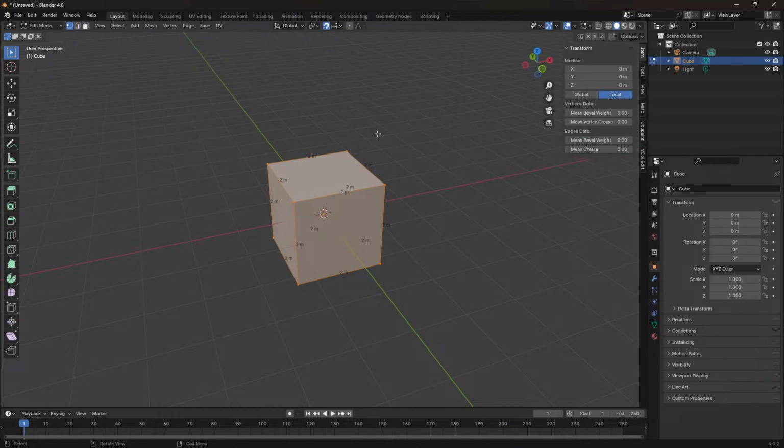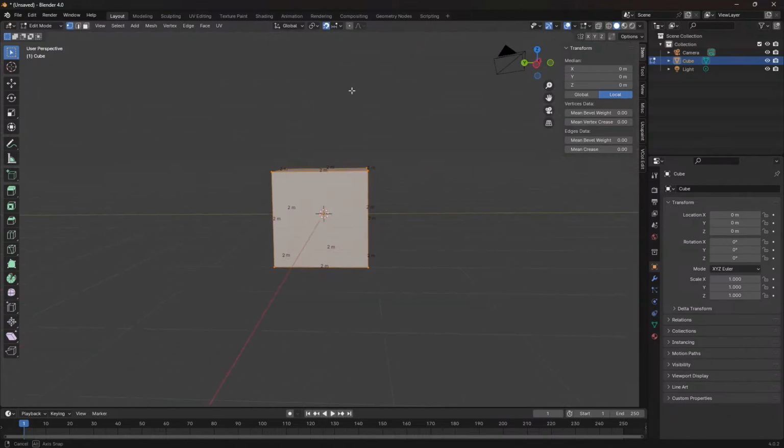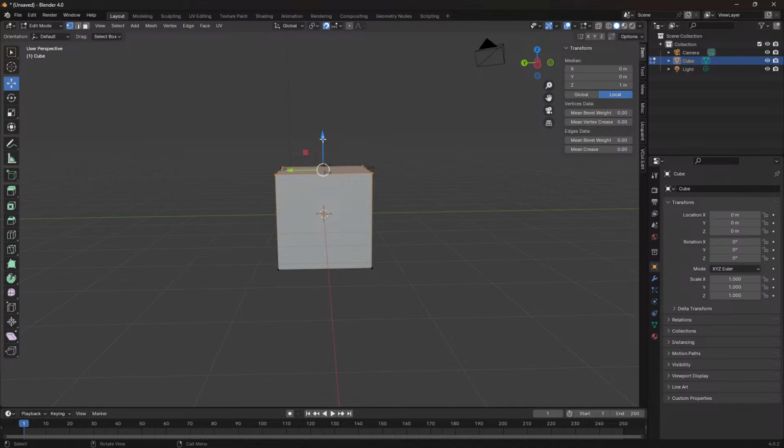Another thing I can do is I can hit in and I get this up here, and I need that up there. And so I want to go ahead and take these verts here only. I'm going to adjust them so that we can move these down on the y-axis.